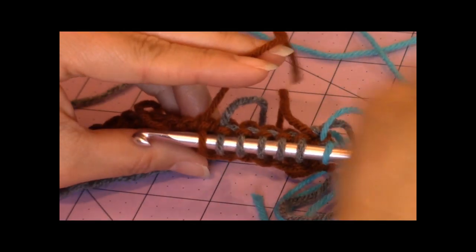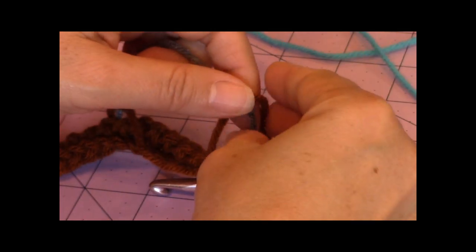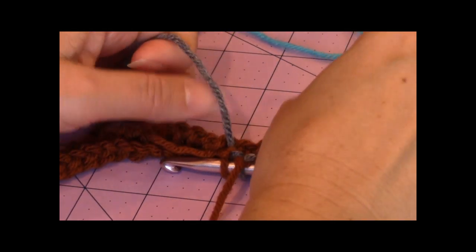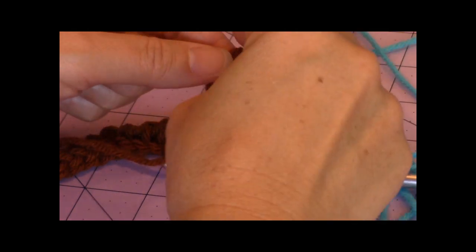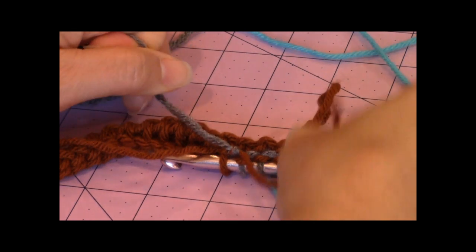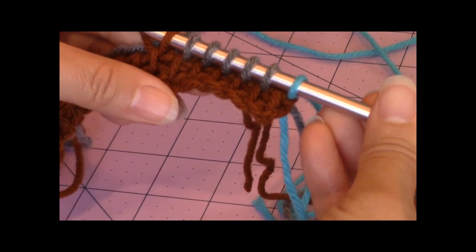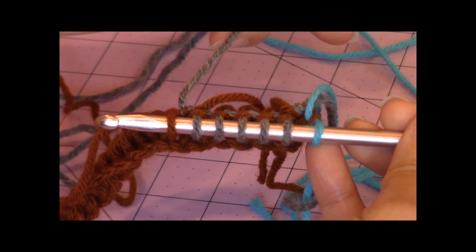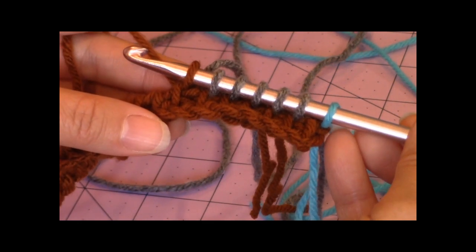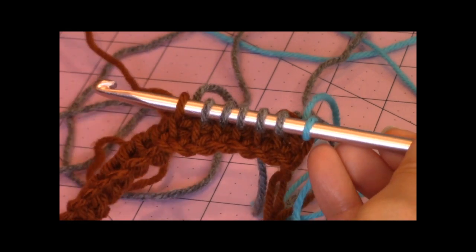Then you want to take and tie a knot. So I'm going to tie a knot with the gray color right next to it. So now I have my brown. So you just drop the gray. We're going to come back to it when we need it. Now I have the brown color on my crochet hook.